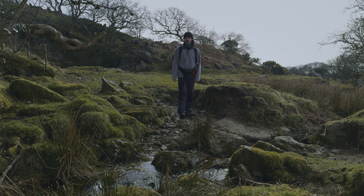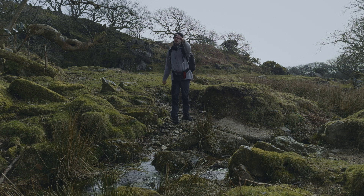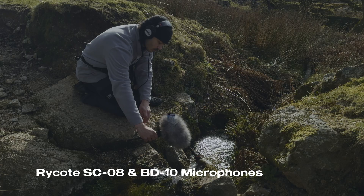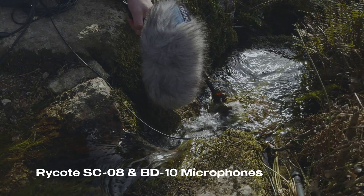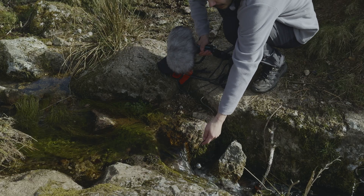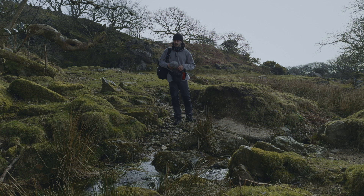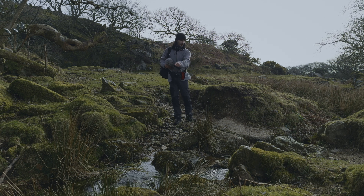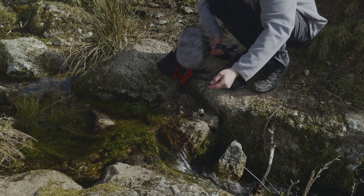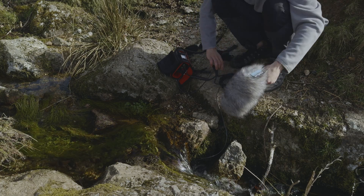It was a little bit of a fail over there in that pond area with the hydrophone, but there is this little stream running here that sort of snakes around from the main river. This would be great with the hydrophone because we get some running water splashing over the mic. I'm going to pair it with the Ricote mid-side rig which I've also got in my bag - here's the mini alto with the Ricote mid-side rig in it - and we can chop and change between the two microphones to hear the difference.